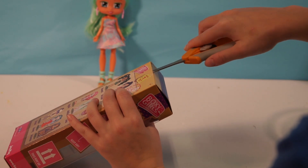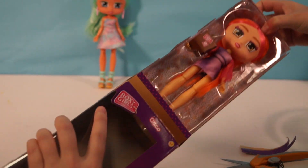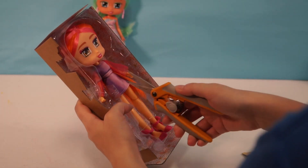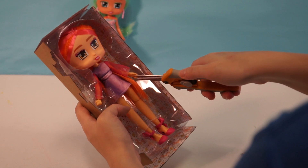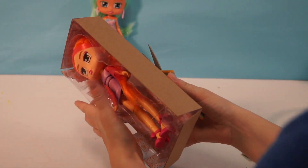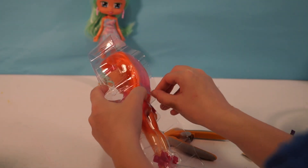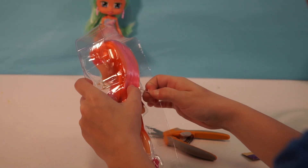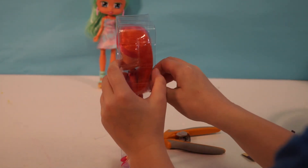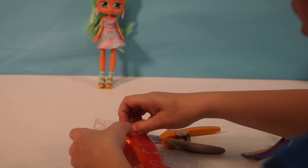Looks like we got some tape. There we go — here's our little box, we'll open that up in a second. Oh, she's pretty. I love her pink and orange hair. Even her outfit matches. Trying not to cut her, just the tabs — we're good at giving unintended haircuts. What background did you get, Ellie? Same background. These tabs are not that hard to get out — just the little back ones can be a little more tricky.